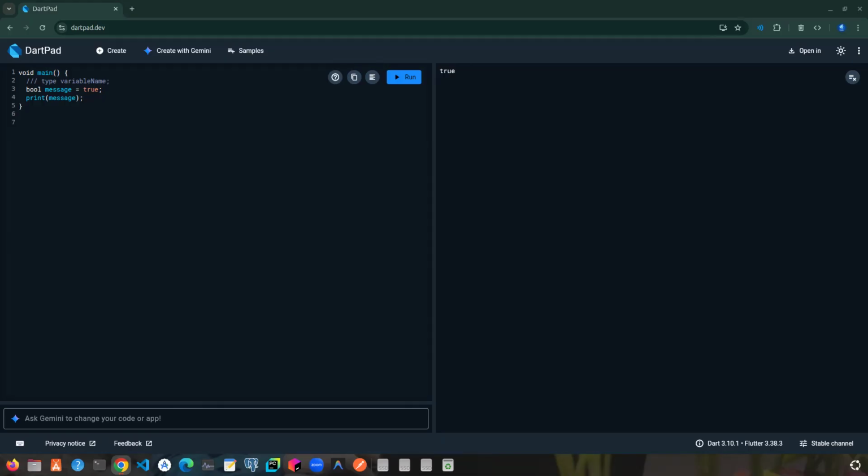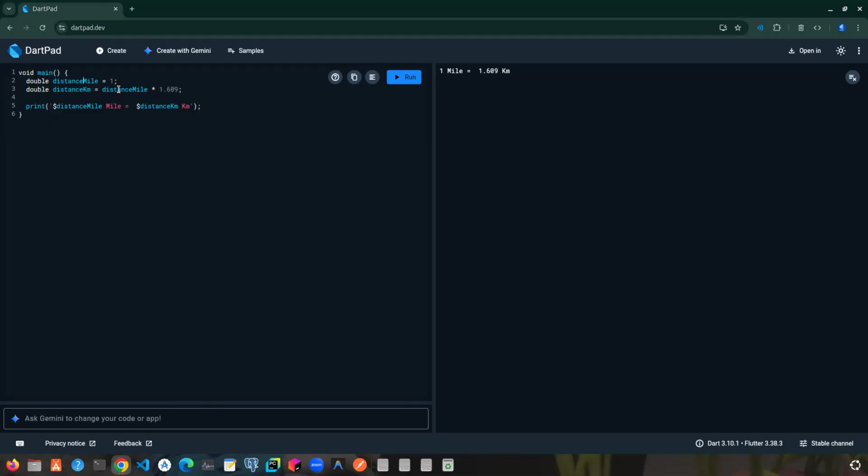Let's talk about the constant keyword. The following program converts distance from mile to kilometer. If I run this, I will get 1 mile to 1.609 kilometers. And how does it work?